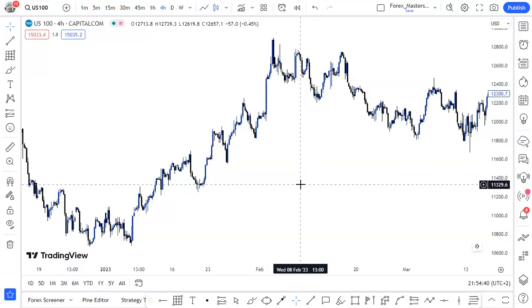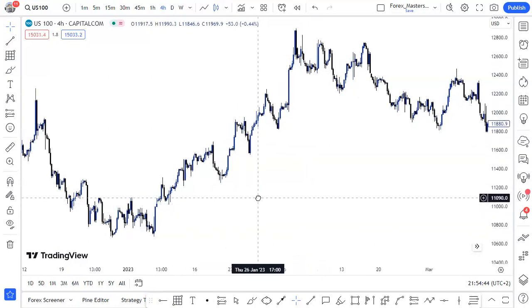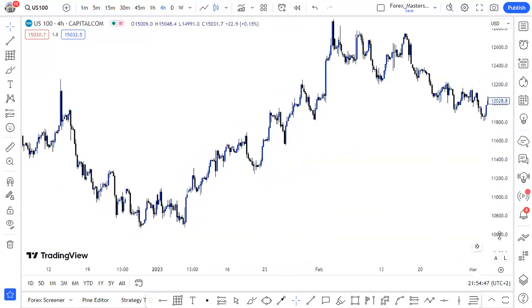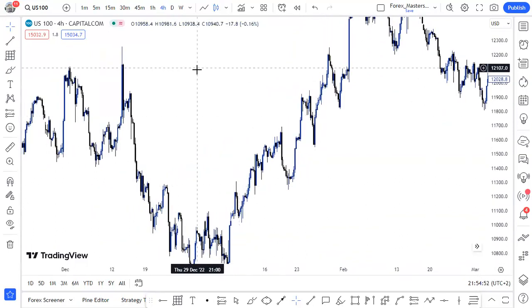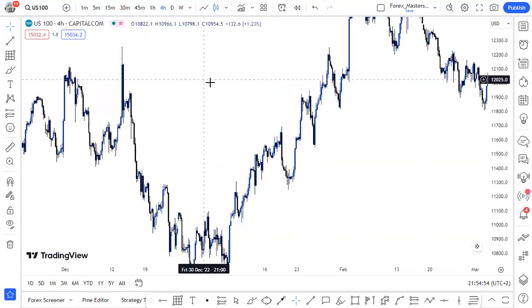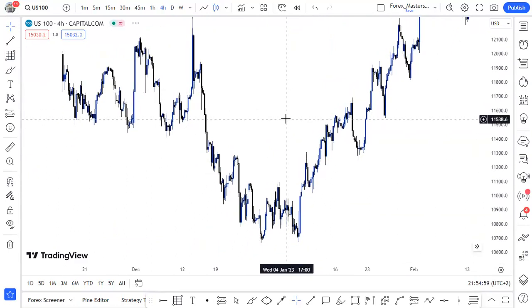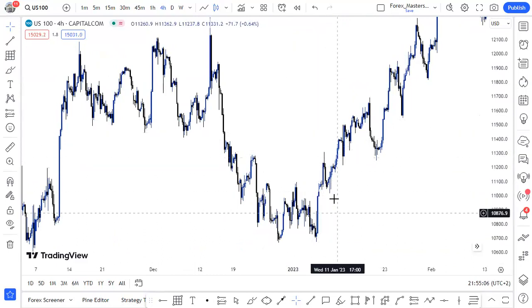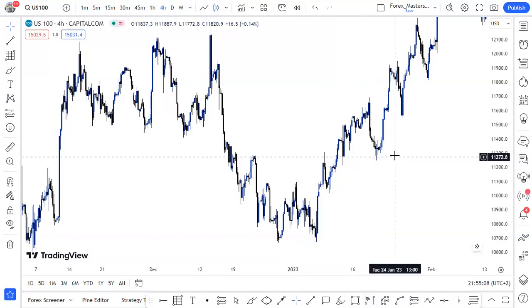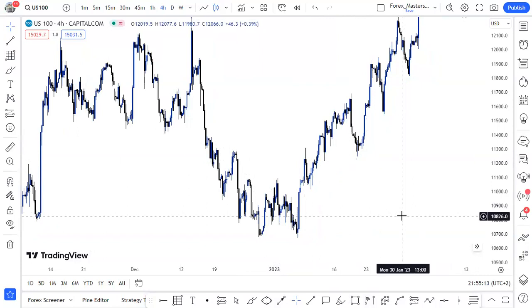All right, so the most important thing whenever you look at supply and demand concepts: like I said, sometimes it's necessary to look to the left and see where the pullbacks will begin to happen from. But again, it's not so important, because all you need is to stay out of the market until the pullback happens, and then you get into the market. Unless you want to trade back and forth, then that may be necessary.